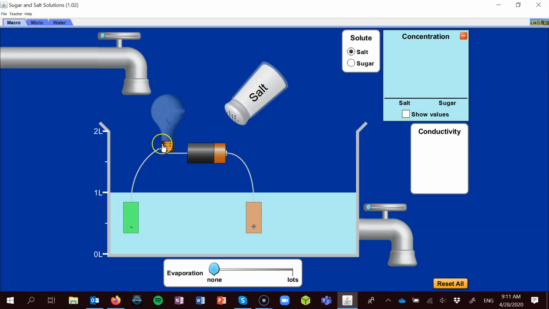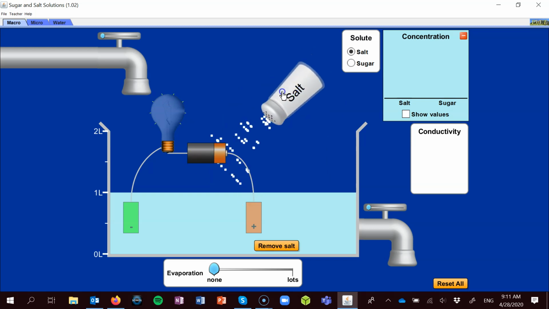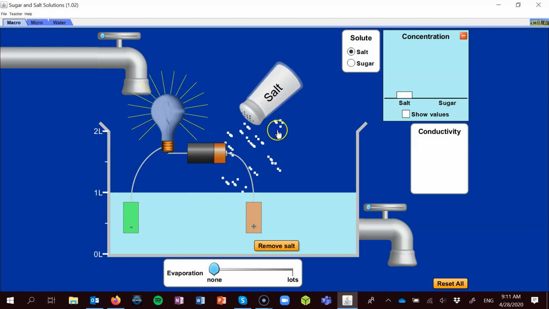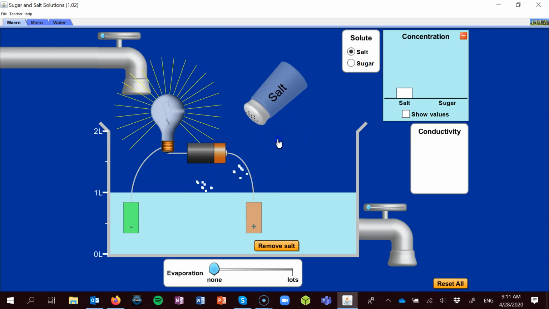And notice right now, this is just pure water. The light bulb is dim. The light bulb is not lit, which means electricity is not able to pass through it. Now, if I add some salt, you'll notice that the light bulb starts to glow brighter and brighter and brighter with the more salt that I add until my salt shaker is completely empty. This means that salt changes something about the properties of the water. In particular, that aqueous solution that contains an ionic compound that's dissolved will be electrically conductive.